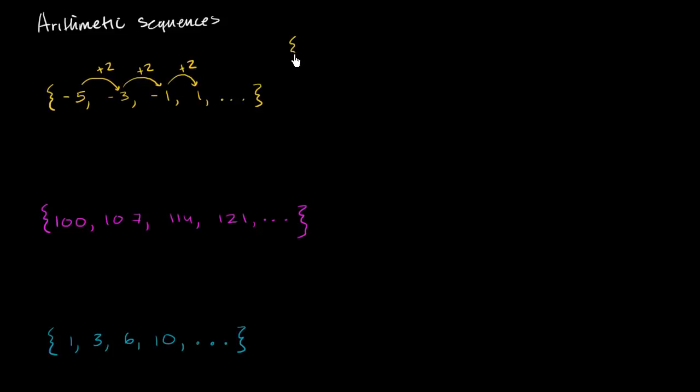We could say it's a sub n. And you don't always have to use k. This time I'll use n to denote our index. From n equals 1 to infinity, and there's two ways we could define it. We could either define it explicitly or we could define it recursively. So if we wanted to define it explicitly, we could write a sub n is equal to whatever the first term is. In this case, our first term is -5.